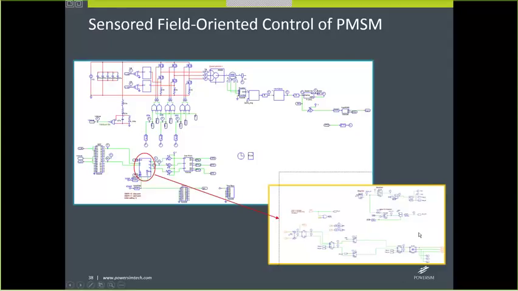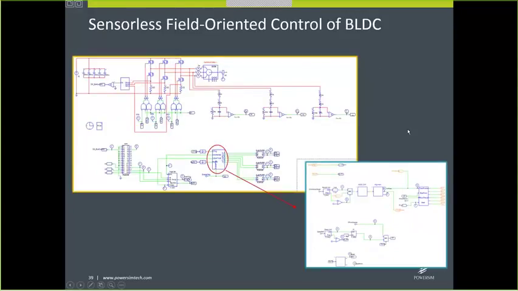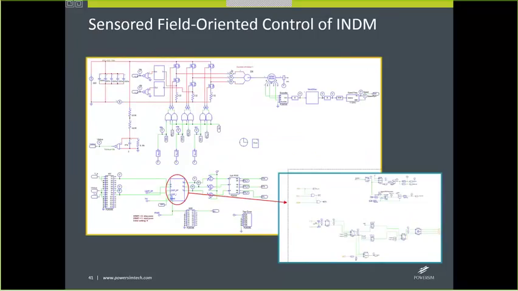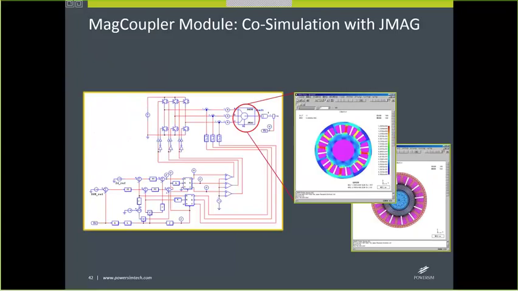Here's another look at the simulations. BLDC, so this is trapezoidal control. This is sensorless, censored, and then the induction machine, censored, sensorless. Oh, I don't have that last one, but it's all there, and it's either fixed point or floating point. There are some pages on the website that you can look at for that one.